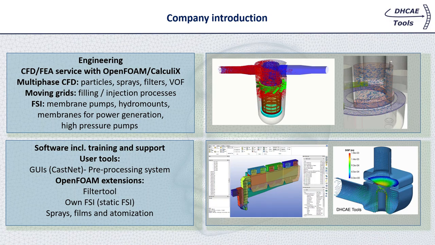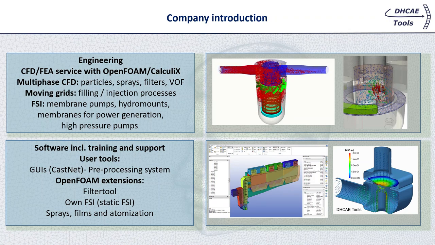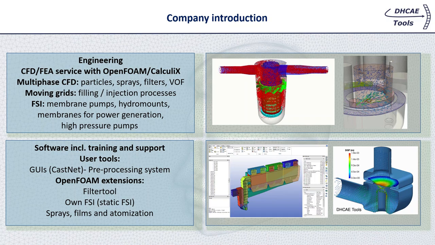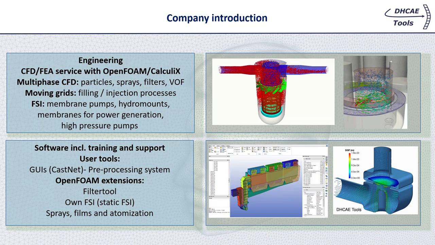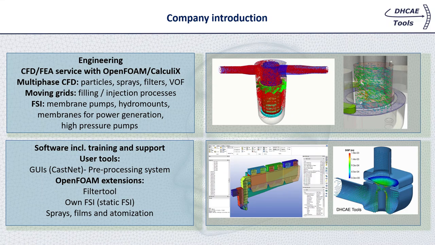Besides engineering services, we provide software training and support. We have tools for OpenFOAM and CalculiX, in particular a GUI called CastNet. This is a preprocessing system for OpenFOAM and CalculiX where CAD models can be imported and meshed. We use a hybrid meshing technology and also support snappyHexMesh for OpenFOAM. We also have OpenFOAM extensions including a filtration tool, our own FSI coupling for static applications, and extensions for sprays, films and atomizations.